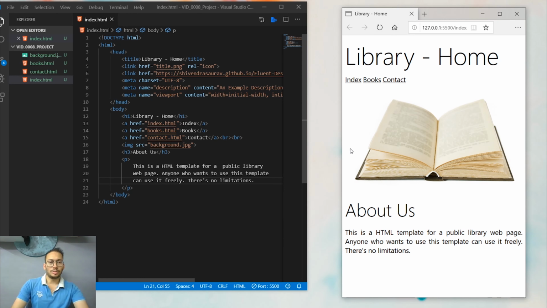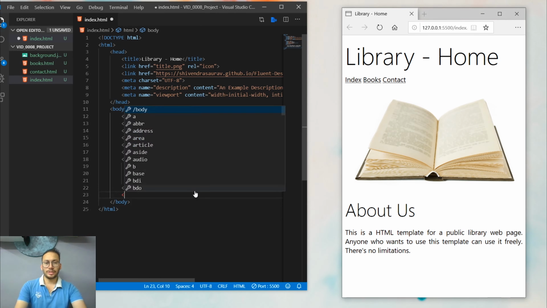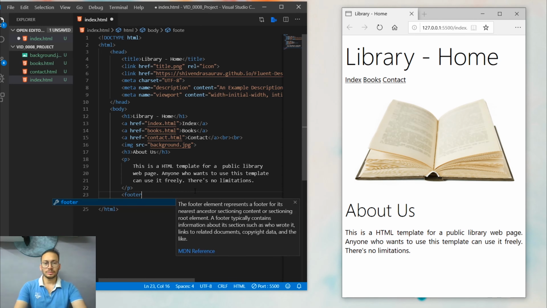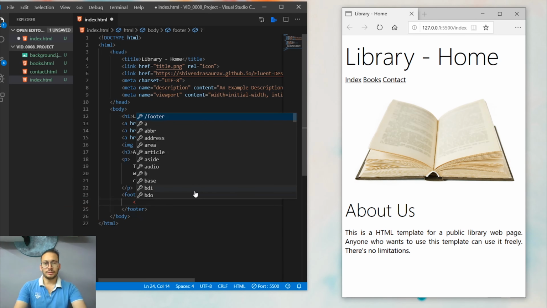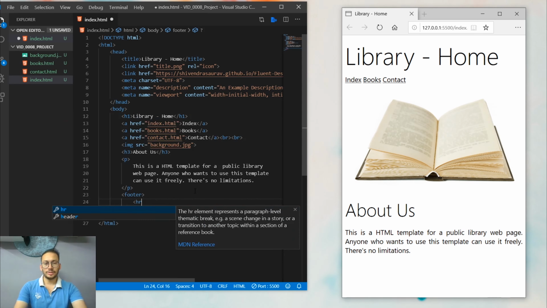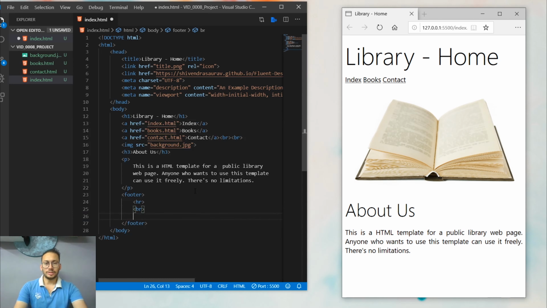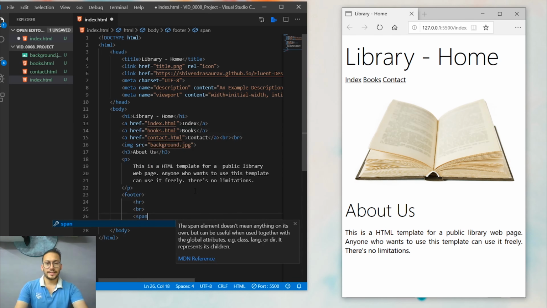So this is our home page for the library, and we want to insert a copyright maybe, because even though we've said that you can use it freely, for the sake of adding a footer we're going to add a footer. So let's add a footer tag, and inside of this footer tag we're going to insert an hr first, so it will give a divider, and then we want a br also, and then we want to write our text in a span.